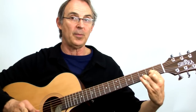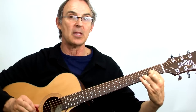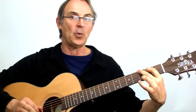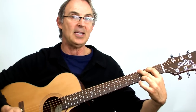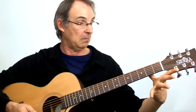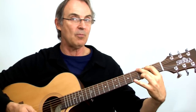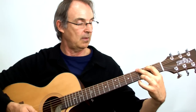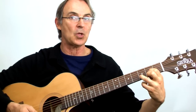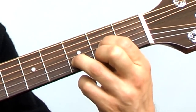Now, I don't want to overwhelm you. Don't worry too much about this, but I'm aiming towards as little movement as possible. So when I go to the G chord, I'm not lifting my fingers way higher off the fretboard. I'm taking the path that's closest to the G chord. You don't want to do this. That's too far. You want a nice, small movement. Sometimes you'll even find a finger stays in the same place or can slide on the same string. Good. Leave the finger there. Don't take it off if you don't need to.